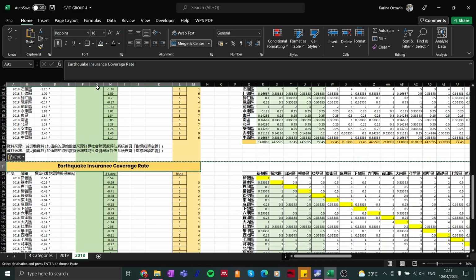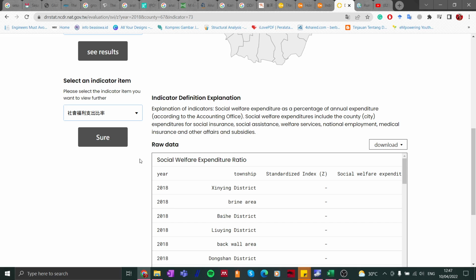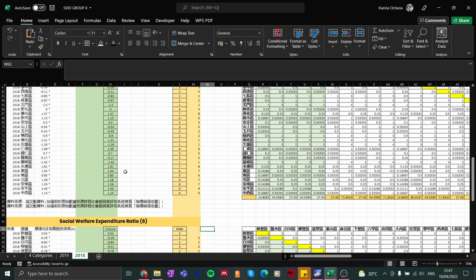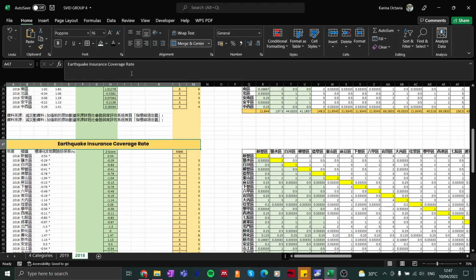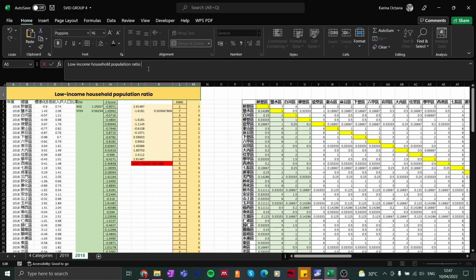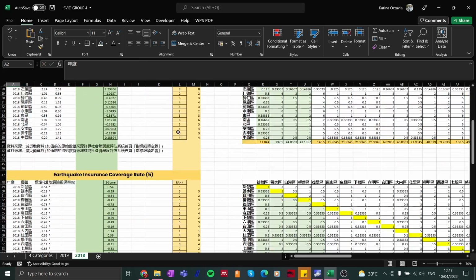And then just change it to social welfare expenditure ratio. And probably you can keep the number also, so later if we want to check which data it came from, it would be easier for us if we see the number like this.